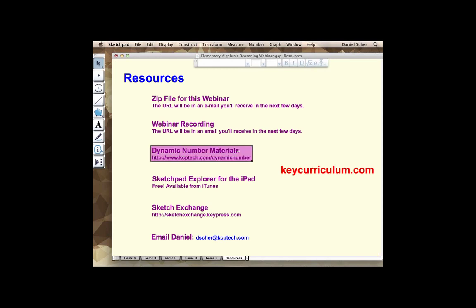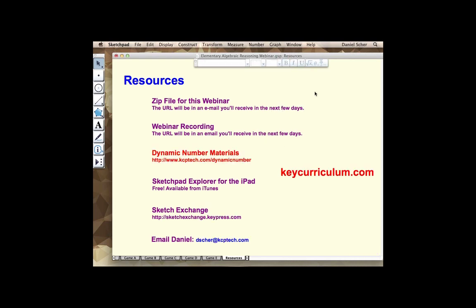And you can go to the dynamic number website to download the specific sketches, the models that were presented today. Those are all free, and they all have accompanying materials: worksheets for students and so forth, and teaching notes. So it's a great set of expertly built models that are specifically built for young learners to explore the mathematics that you would explore in elementary school. So a lot of number, some geometry as well.